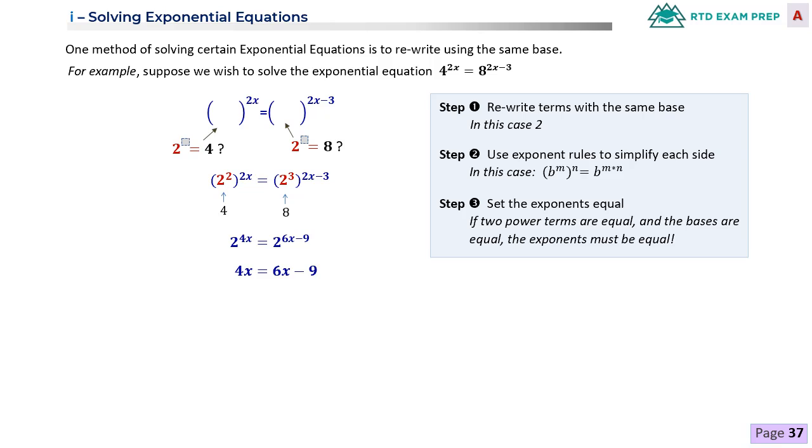Because both sides have the same base and are equivalent, we can conclude that the exponent of the left side must be equal to the exponent of the right side. There's not really a logarithmic step that was taken here. This is just a logical deduction. If 2 to the something is equal to 2 to the something else, then the something and something else must be equal. So we can say now that 4x equals 6x minus 9.